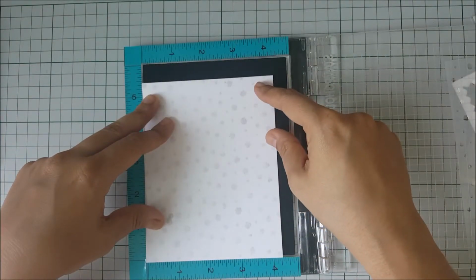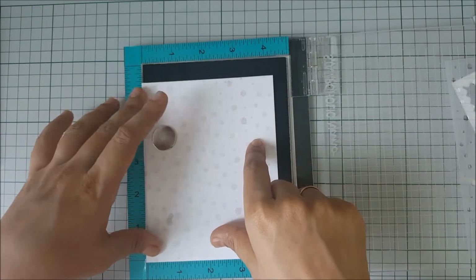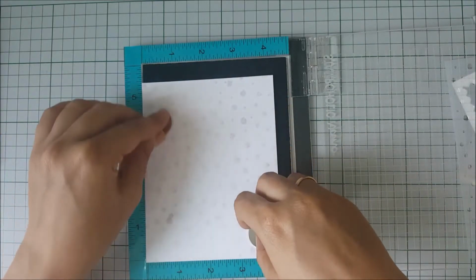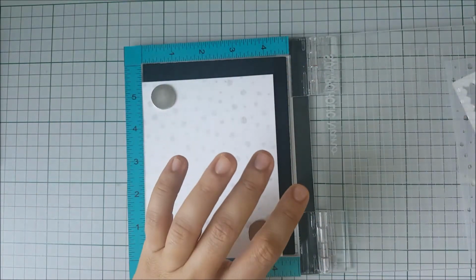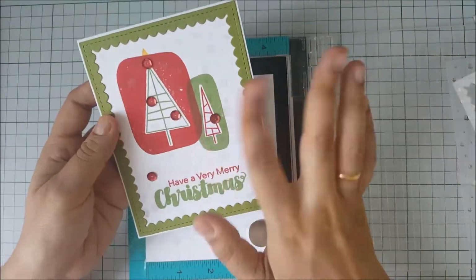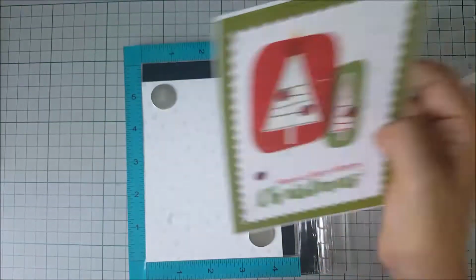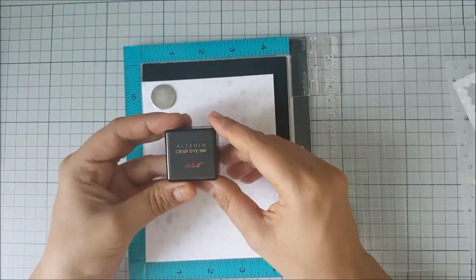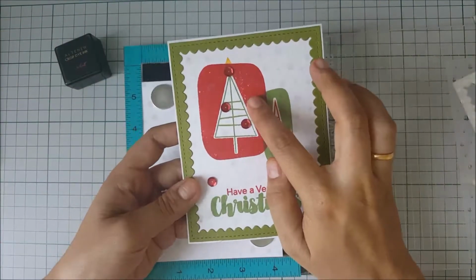And place it onto the tool. So as you can see, it fits perfectly, and I put the magnets on, and I want to stamp this solid stamp first. So let me start with the red one, which is this Velvet Altenew Crisp Dye Ink that I'll be using for this part.